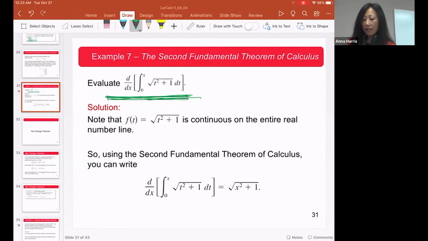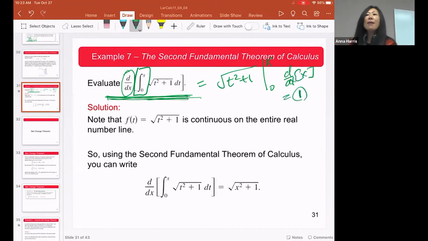So you're going to say, okay, since I have a derivative in the front and an antiderivative on the inside of the derivative, I can think of them as canceling out because derivative and antiderivative are opposite. They're inverse to each other. So I am left with this. But I want to replace that with x. But remember, I gotta take a derivative of x. What's the derivative of x? Just the 1.